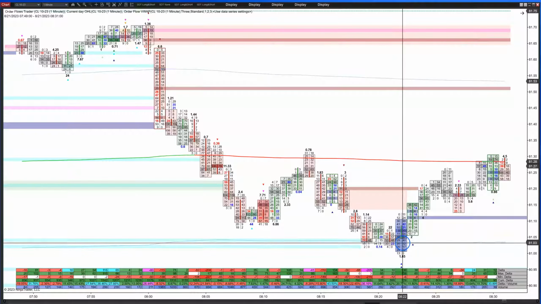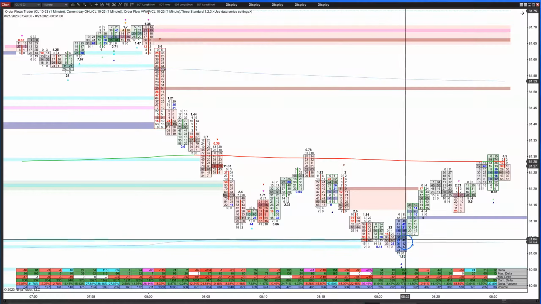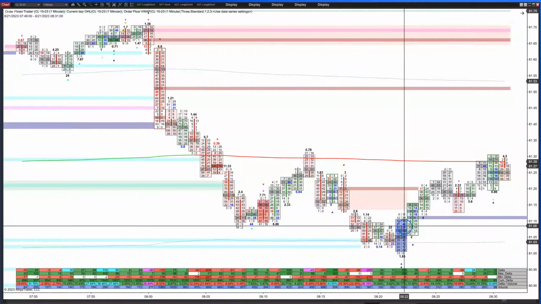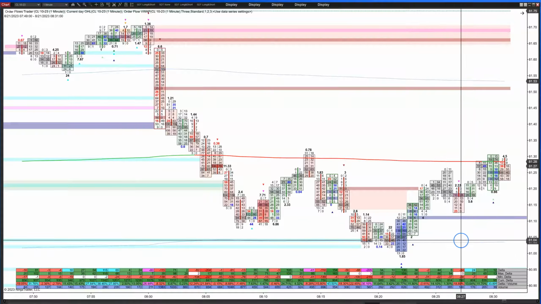What happened when you hit that first standard deviation? You had a nice bullish order flow. You got a bullish EVA, you got a single print in this bar, you got two buying imbalances. That's a good trade to take, and we rallied about 20 points.